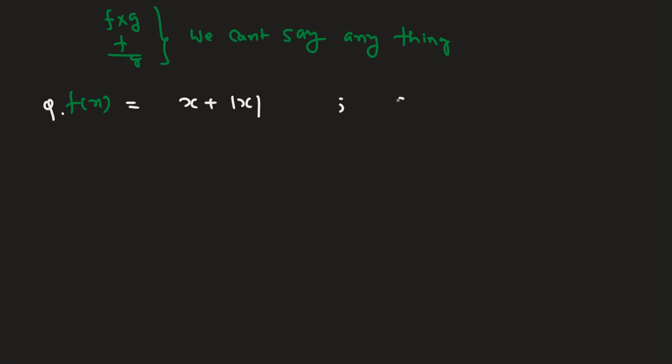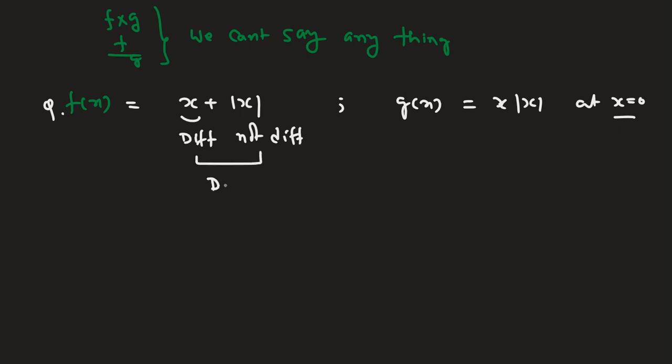First of all, here this function is differentiable, this function is not differentiable. If one is differentiable and another is not differentiable, then their addition is not differentiable at that point. In the graph also you can notice the mod of x graph. Suppose I am taking f(x) as 2x when x is greater or equal to 0, otherwise 0 when x is less than 0.